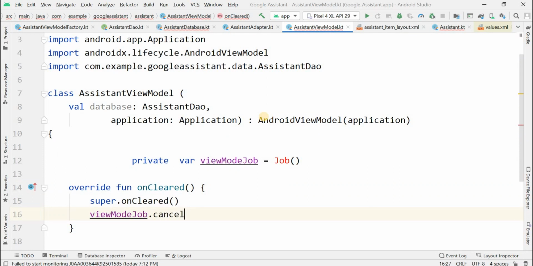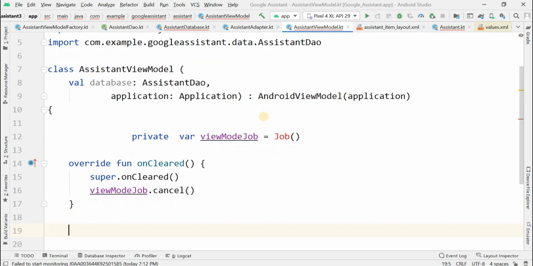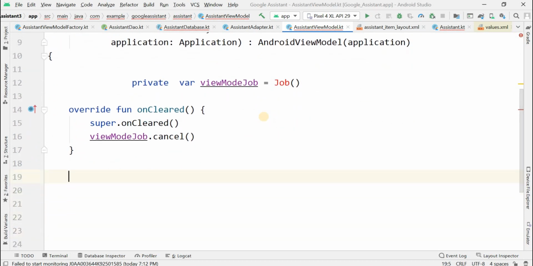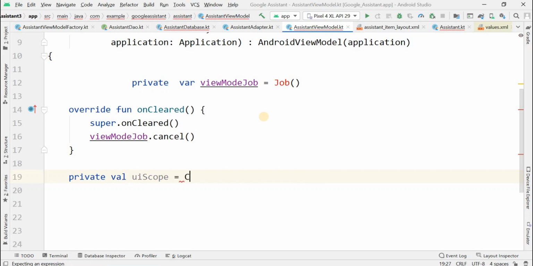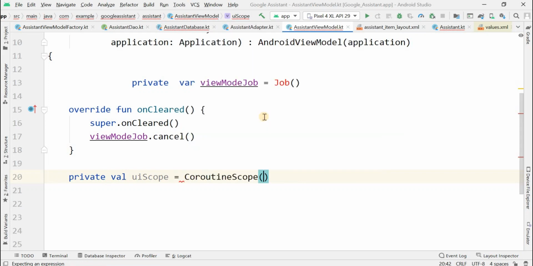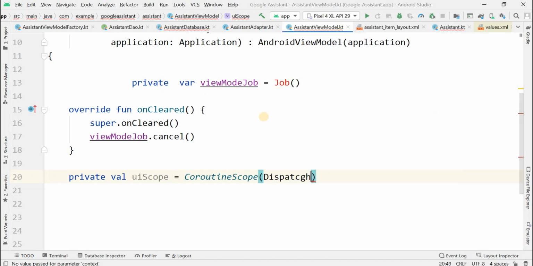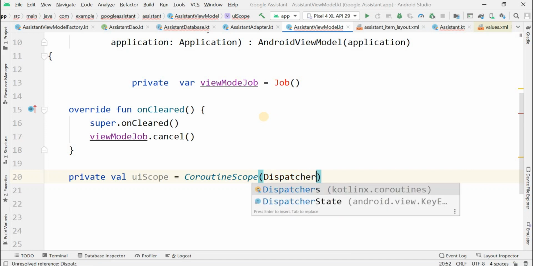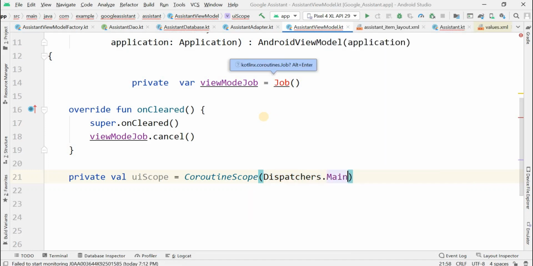So view model job dot cancel, we have to handle all these things. Now a few more methods that we are going to do here, and it is UI scope equals to coroutine scope, and then pass dispatchers within it and main.